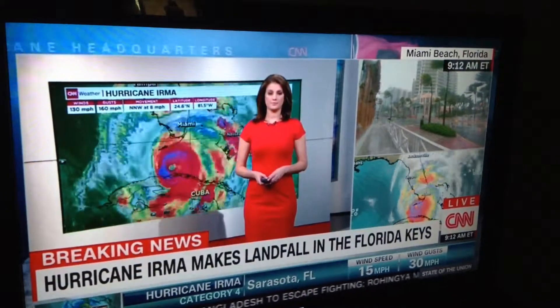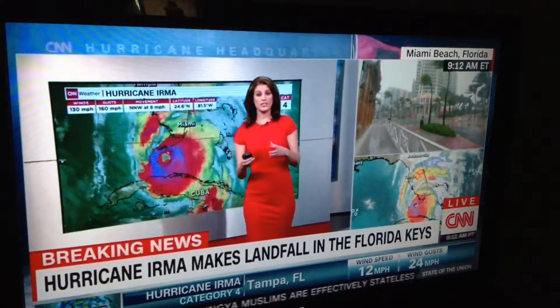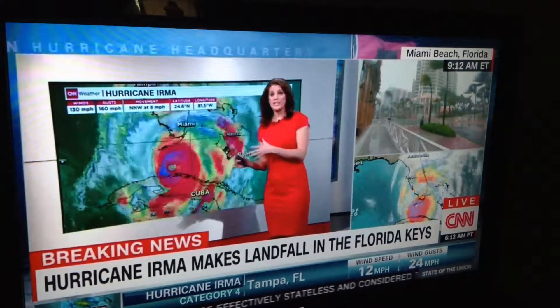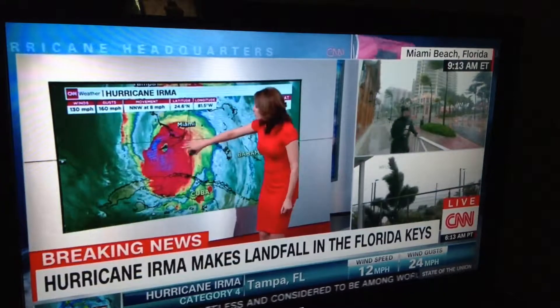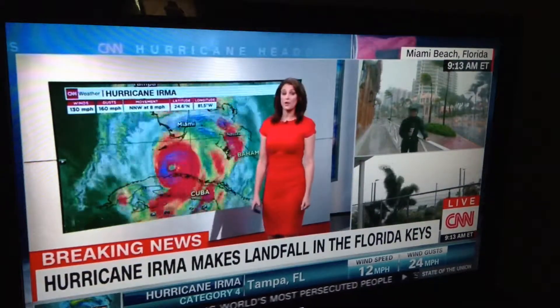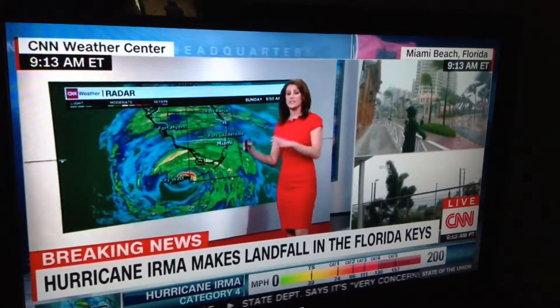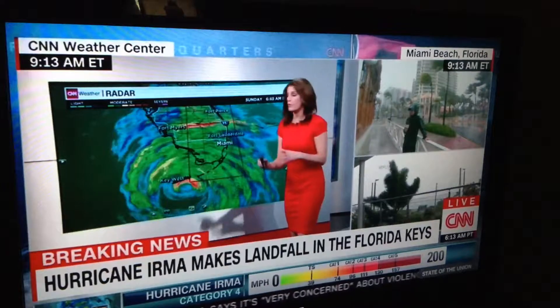She's in the CNN Weather Center. Where is the storm right now and where is it headed? The center of circulation is 20 miles due east of Key West. We are starting to see that landfall about to take over the Keys, then it makes its way back out over open water before making landfall over the peninsula. This storm is still a very powerful Category 4 storm.